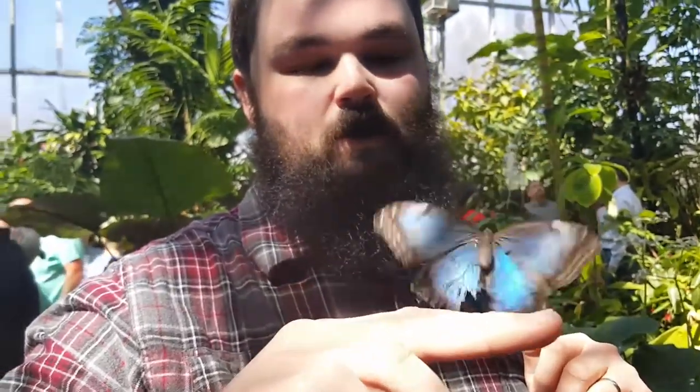This is one of the bigger ones that we've seen here. There's one of these moths up there that were like this big. This guy's been flying around me for a long time. It looks like he's pretty well done with me, so we'll go and wrap that up there.